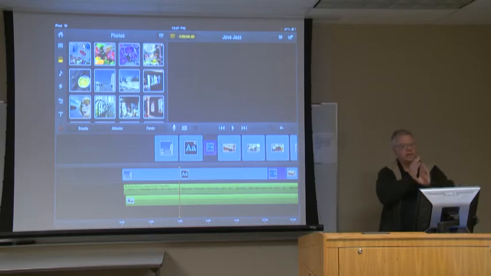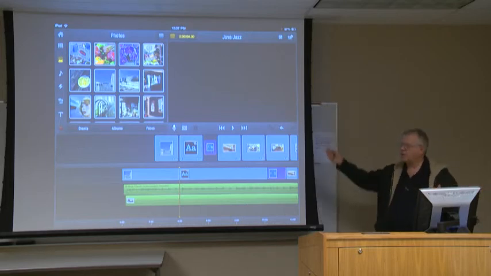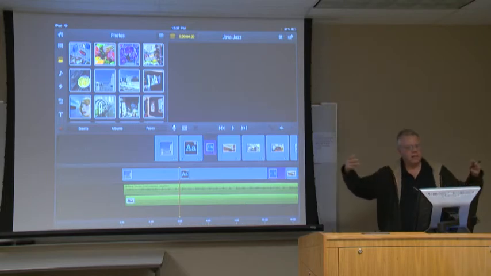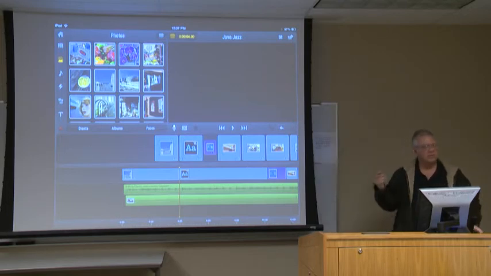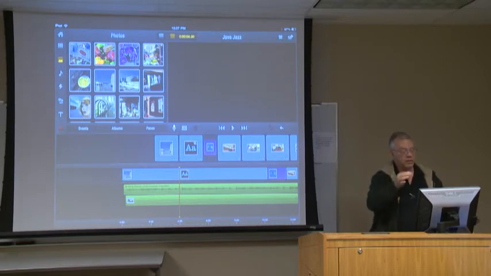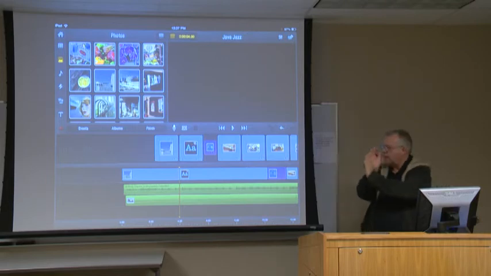If you have something that has to get right down to frame accurate, video is broken up into frames. Basically all this is a camera that takes 30 pictures a second. And because of the way our eyes work, when you put them all together and play them out, it looks like continuous video. So a frame of video, one frame, would be one picture. It would be a 30th of a second. And sometimes you want to get your editing down to be that accurate. Well, you can do that. This has a precision editor built into it as well.